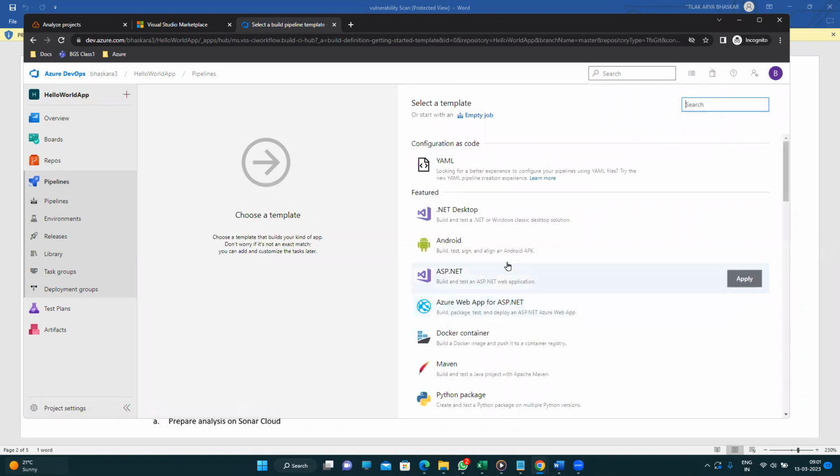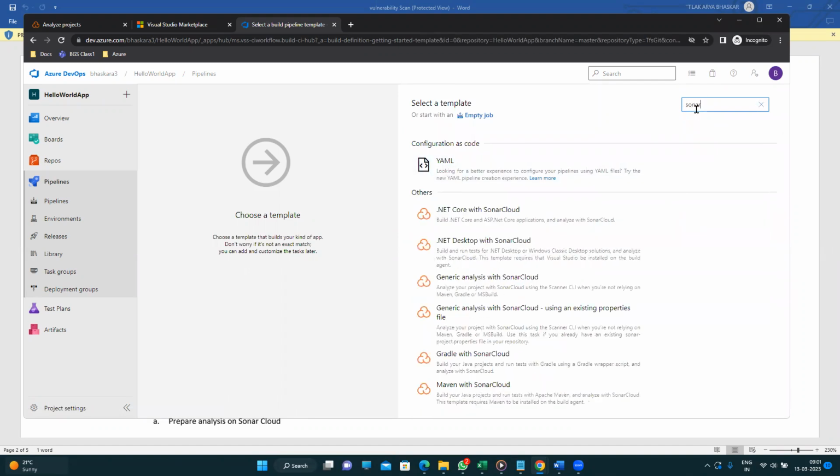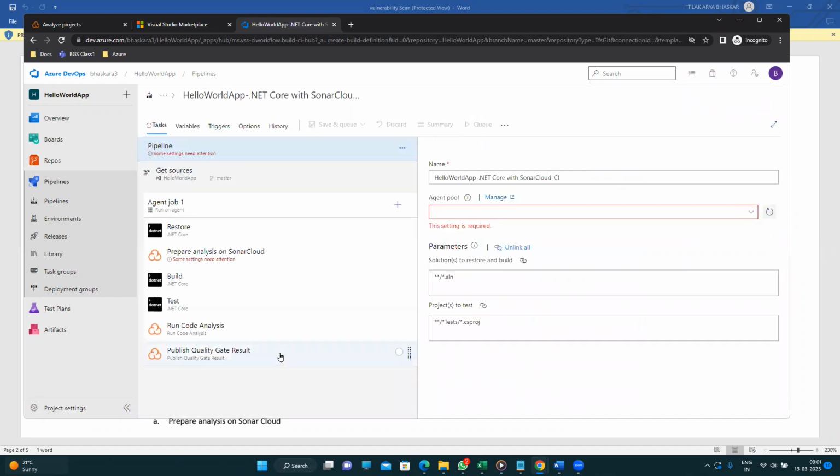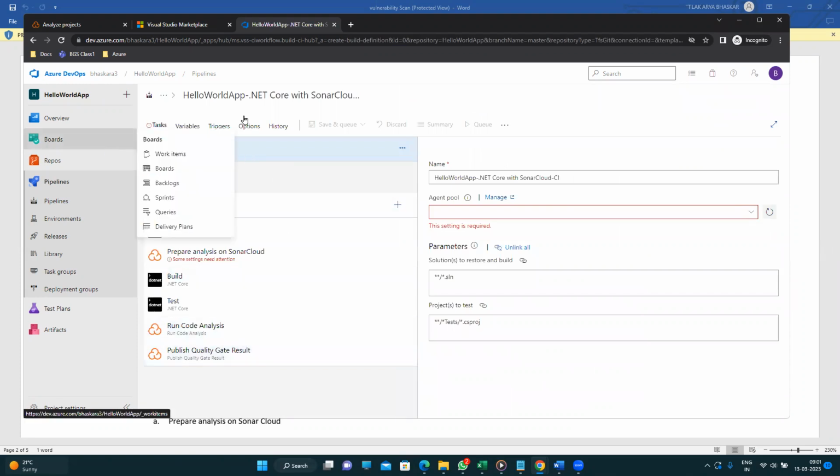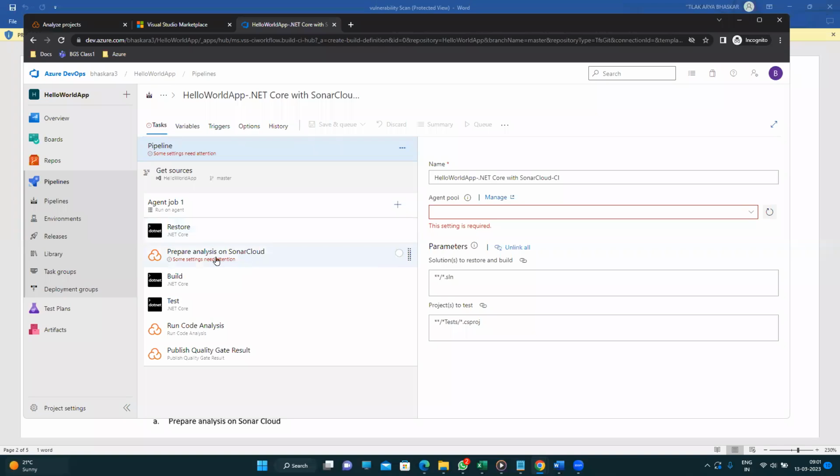So this one is for Sonar, .NET Core with Sonar Cloud. Apply this. Nothing different from what we created earlier for the pipeline, a similar one with the Sonar Cloud related tasks.